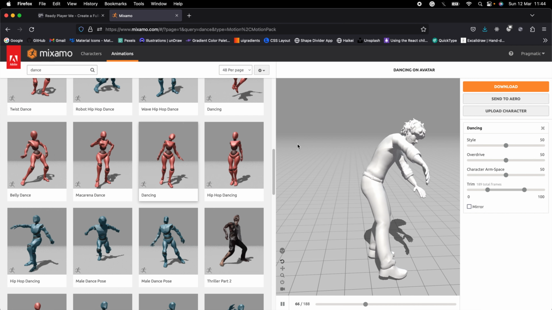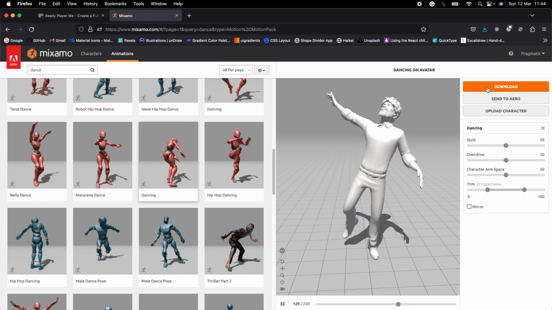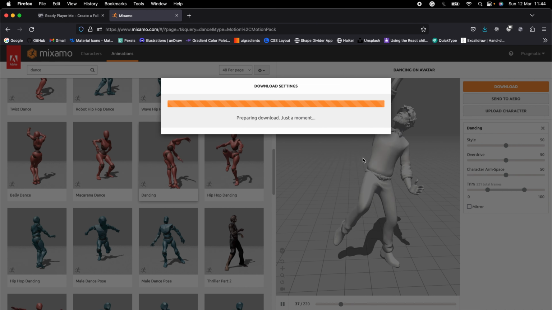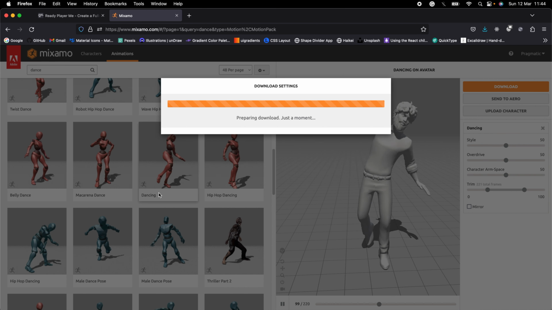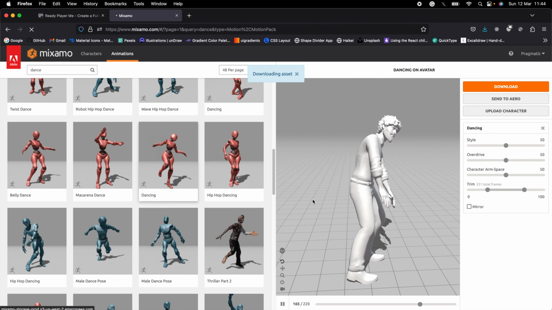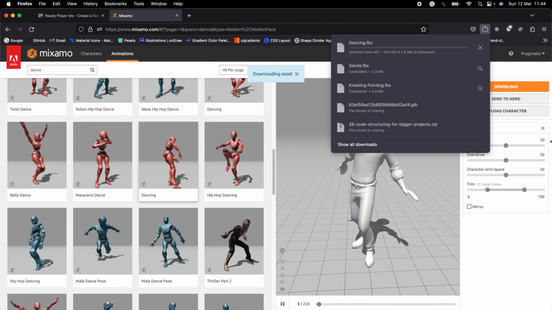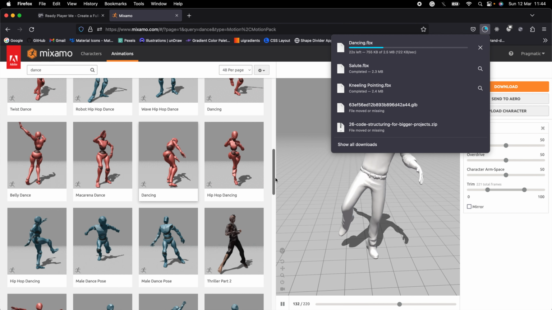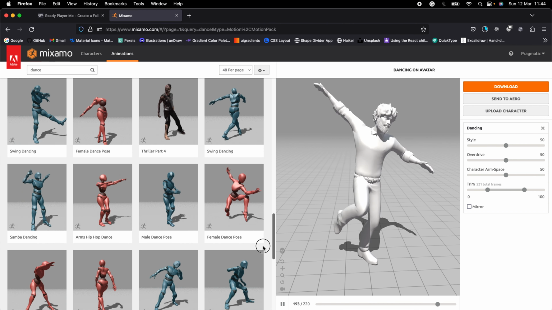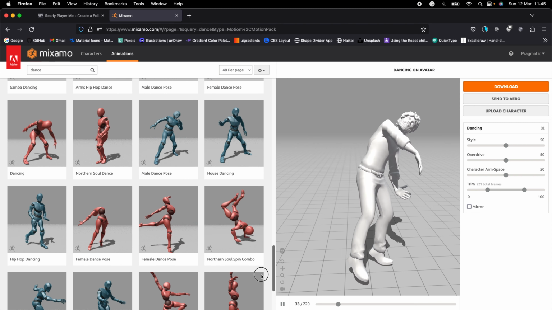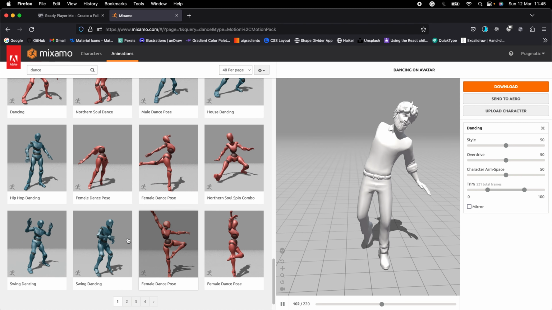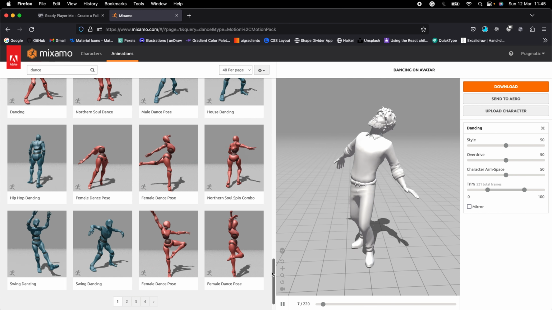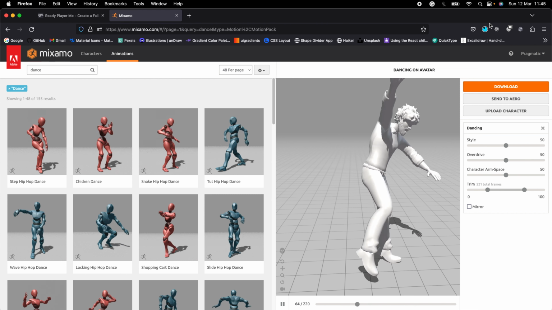Whoa, that's nice. I'll download this. Let's see what this is called. Okay, this is called dancing. There's a bunch of these cool little animations you can play around with. We got this swing dancing. Ooh, nice.